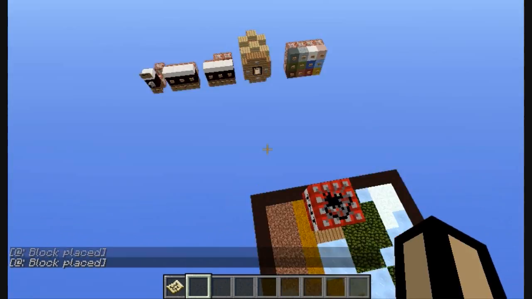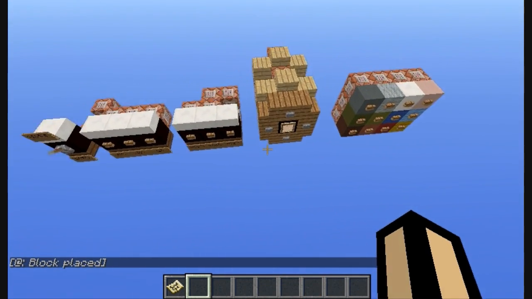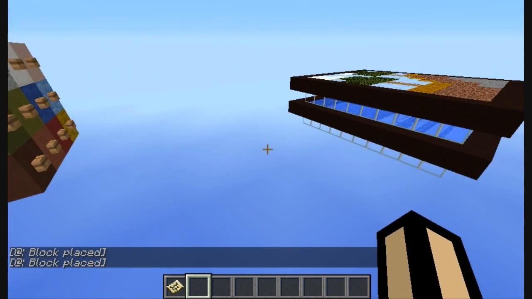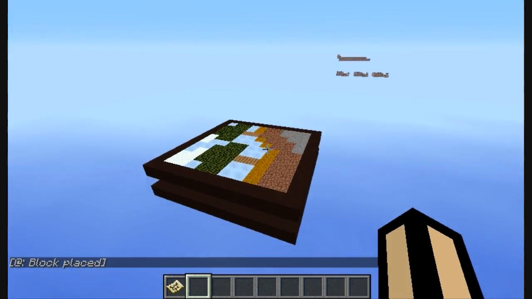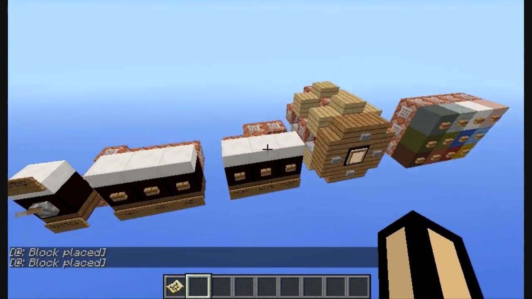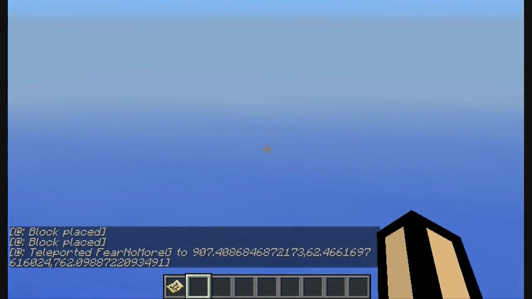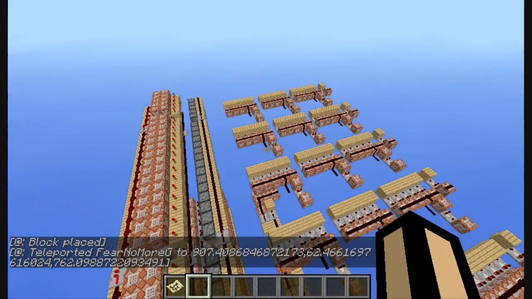You can make it even 128 by 128, and it won't be a big deal, because as I'll show you now, the redstone, it's not a big thing.